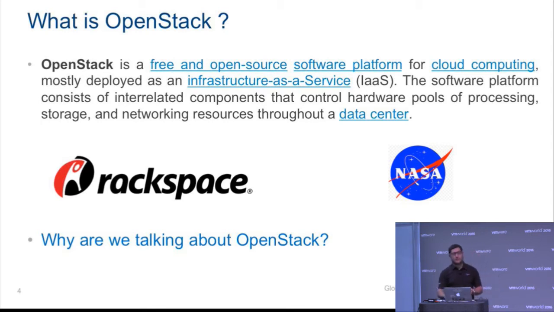In order to answer that question, we need to get back in time, probably 10 years ago, when in our data center, we used to run our physical servers, and our applications ran on top of those physical servers. Then, when virtualization came into the picture, we had the same physical server, the virtual server, and on top of the virtual server, our application. But then we are talking about cloud computing. So cloud computing means that we now can take advantage of that virtualization and run our infrastructure as a service and pretty much consume resources on demand. So that's the reason we are talking about OpenStack today.